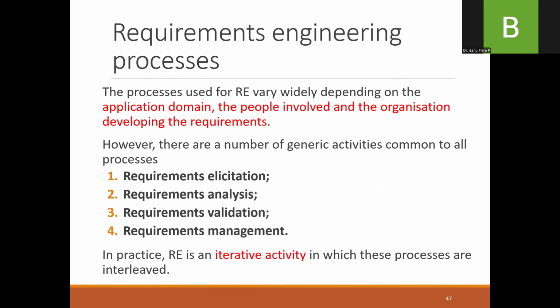Finally, it is management. Management is controlling and tracking the changes of the requirements throughout the entire project lifecycle. The outputs are the version control logs and the traceability matrices, which should maintain the traceability from the initial concept till the final scope. So these are the four steps that have to be followed in the requirement engineering process.